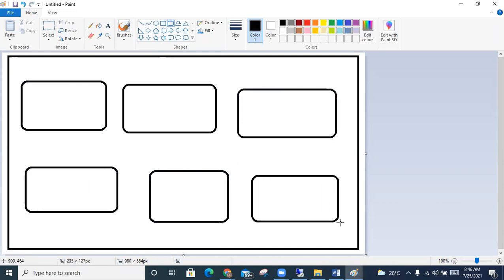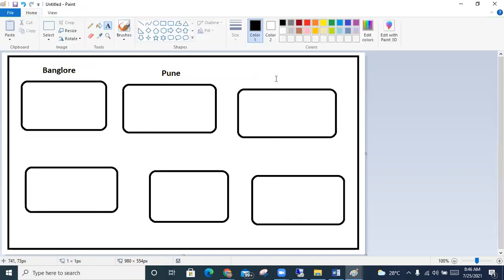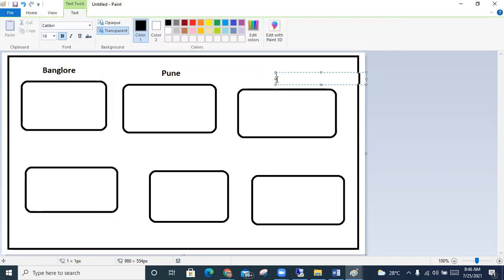Bangalore, Pune, Pradesh, Kerala. Okay, so there are many other states.